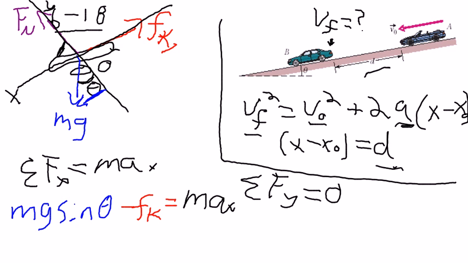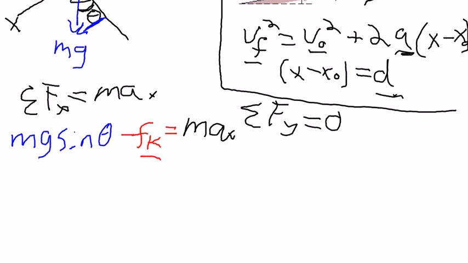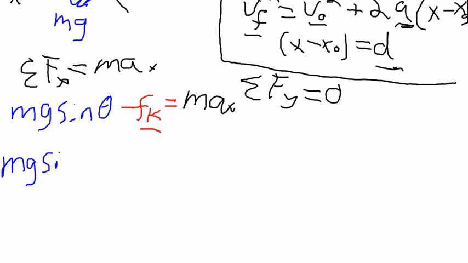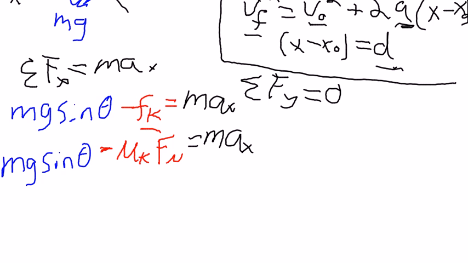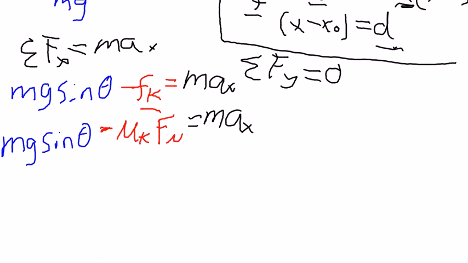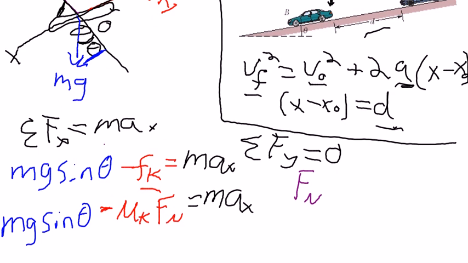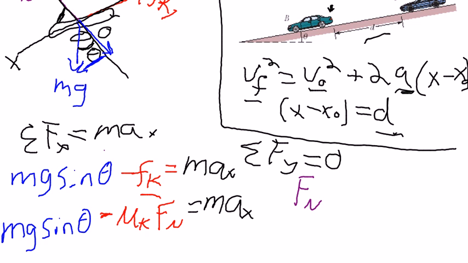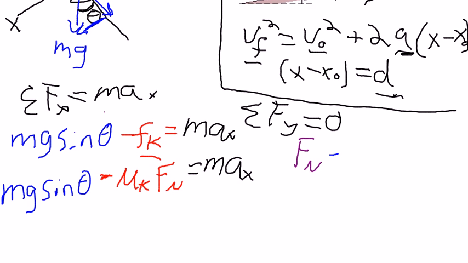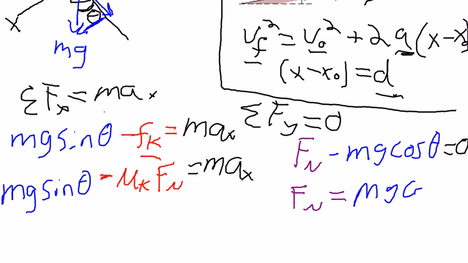Cool. So if we want to find the acceleration, we need to determine what our force of kinetic friction is. From the definition, we can make a substitution that Fk is equal to mu k, which is given to us in the problem statement, multiplied by the normal force. So if we can find the normal force, we should be able to move forward. Let's go over to the sum of the forces in the y direction. What forces do we have in the y? In the positive y direction we have the normal force. Then in the negative y direction we have the component of the weight, so minus mg cosine theta, and as we already established, the sum of our forces in the y is equal to 0. So we can easily see our normal force is just equal to mg cosine theta.